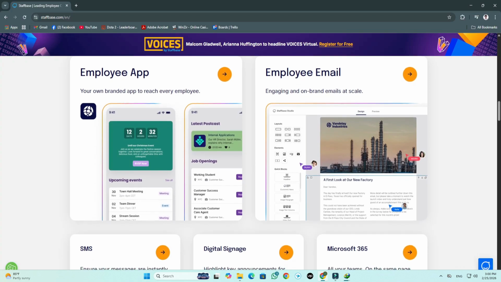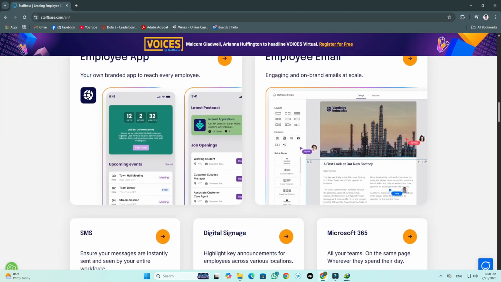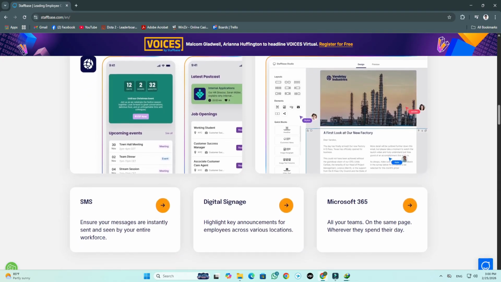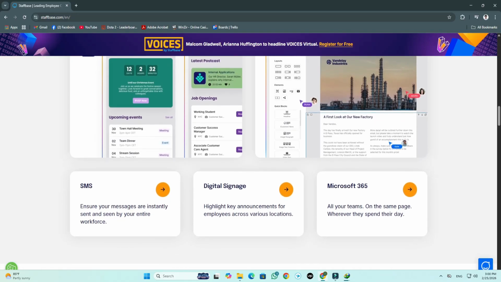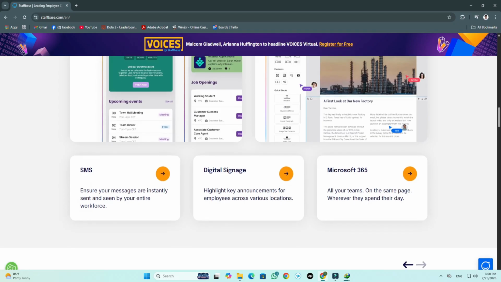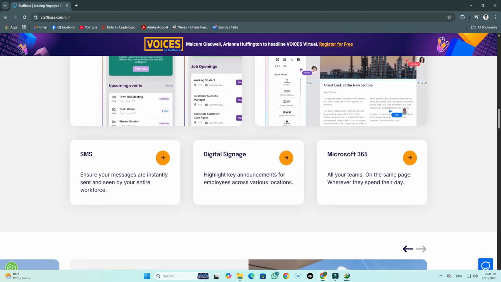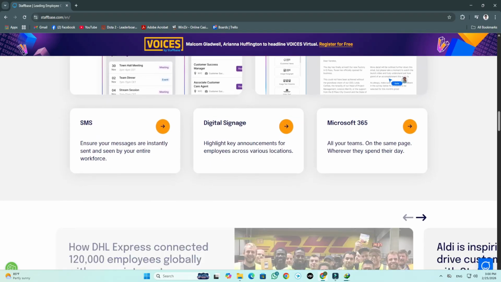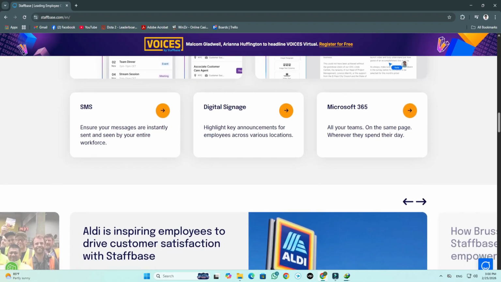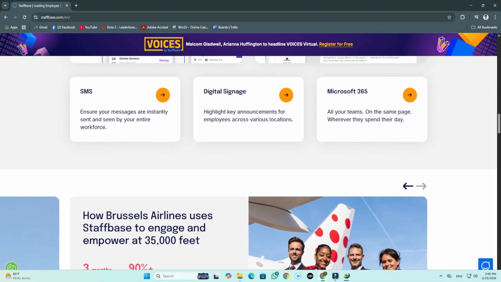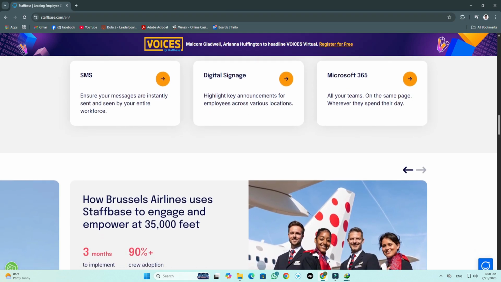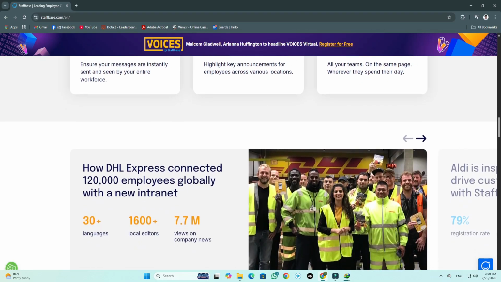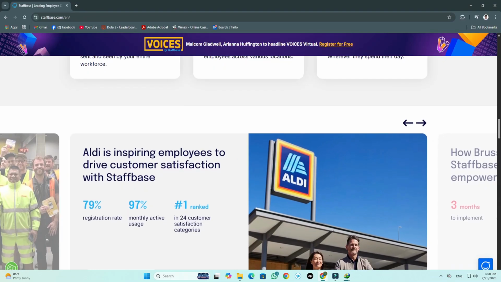Another key feature is the employee surveys, polls, and feedback tools. You can easily deploy surveys, quick polls, and feedback forms to measure employee sentiment and collect input on company initiatives. Staffbase's dashboards analyze response trends and highlight engagement hotspots or pain points. Real-time employee feedback enables leaders to make faster, more informed decisions and demonstrate responsiveness, which increases trust and satisfaction.